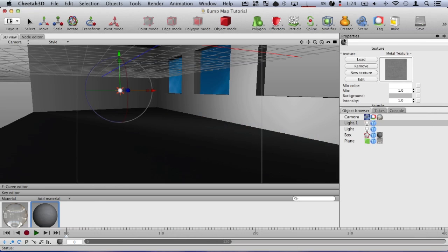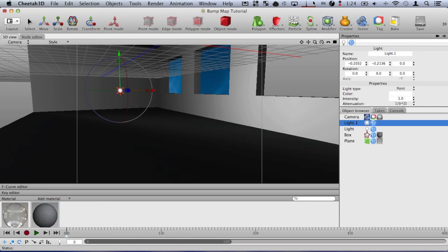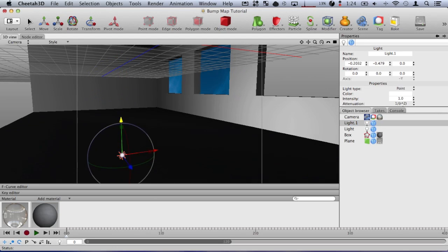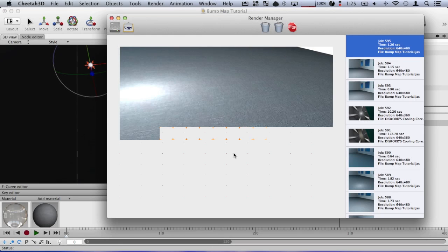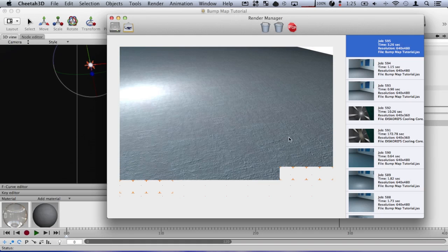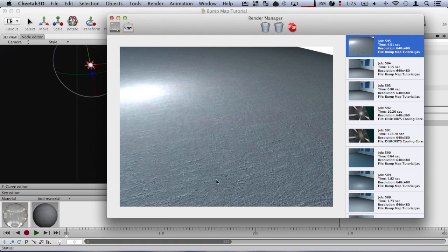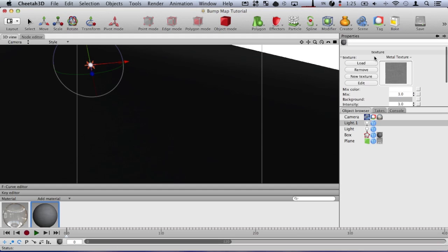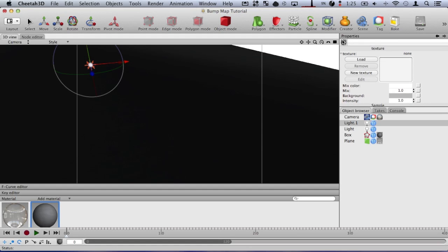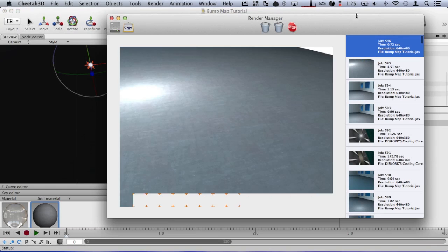So just to simulate this, I'm going to make the light a lot stronger. You don't need to do this for your scene. I'm just going to do this to show you the power of the bump maps. So I'm going to turn up this intensity. You see that? See how it's casting the shadows and everything on this surface? So now I'm going to go to the material. And once again, you don't have to do this. This is just me showing you the difference. I'm going to remove the bump map and just keep a plain texture there.